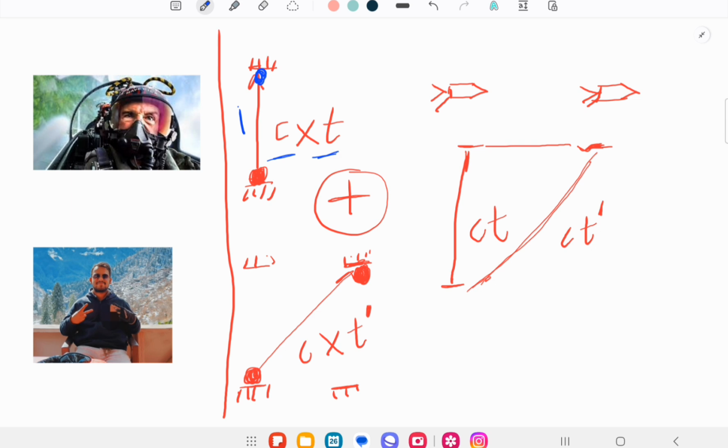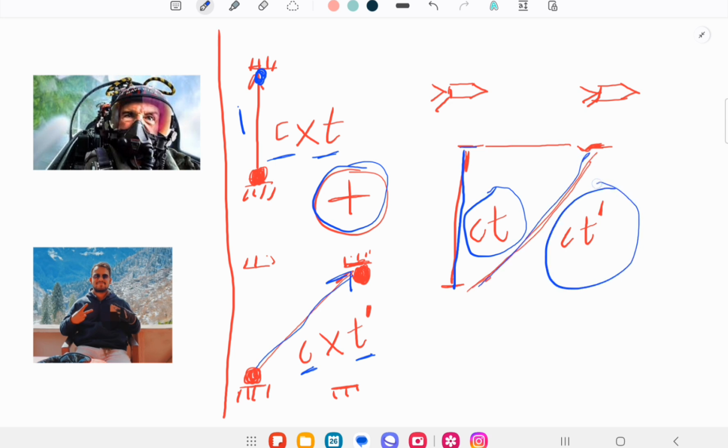Okay, from my perspective, this same photon will take time t dash going from here to here, and since its speed is c, the distance would be c into t dash, and here this t dash is basically the dilated time that we are feeling. Okay, so let's combine these two scenarios, and we get a very good looking right angle triangle, my friends. The length of this side is c into t, and the length of this diagonal is c into t dash. If we somehow know this distance, we would be able to figure out the dilated time.